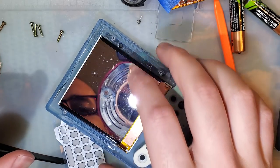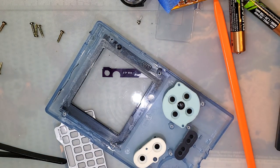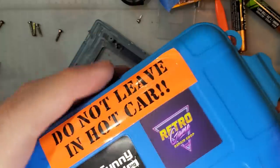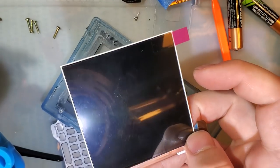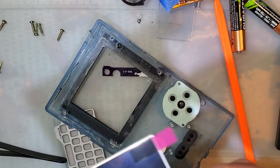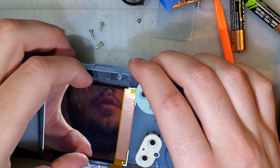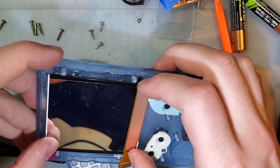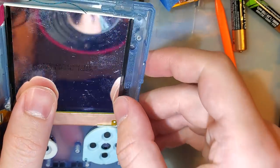Actually, I'm going to set this aside. This has zero protection on it, and I'm going to need to handle it. So I'm going to wrap it up in a microfiber cloth, set it aside, and get the full other kit that I have. We're just going to manipulate this one because this one has a protective film on it. The reason being, I want to make sure my bracket is going to work the way I think it is.